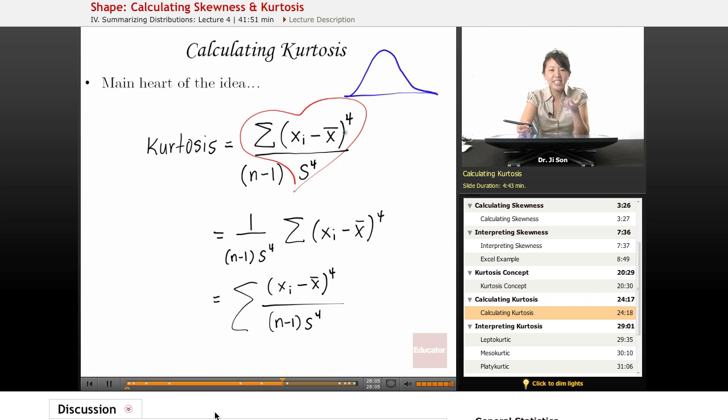And that's so arbitrary. It's just this weird number. And so what they've done is they've made the kurtosis function so that you subtract 3 from it. So that the normal distribution has a kurtosis of 0, because 3 minus 3 is 0. And so that's how you actually get negative kurtosis.